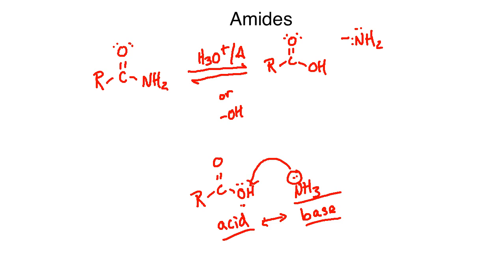So in other words, this will be reversible in all of its steps up through the last one, but we really cannot take a carboxylic acid plus any type of amine and expect that we're going to go back towards the amide. So how do we create amides? You typically use an acid chloride, and then you substitute whatever amine you want, and you will get the corresponding amide. If you have any questions about that, you can look back at the first lecture we did, which dealt with the acid chloride derivatives.